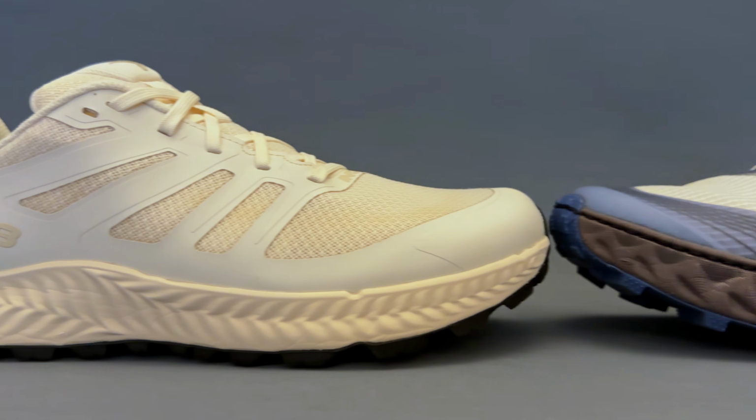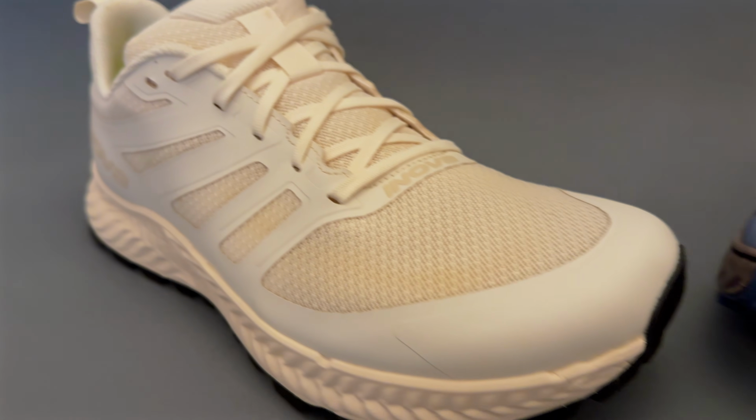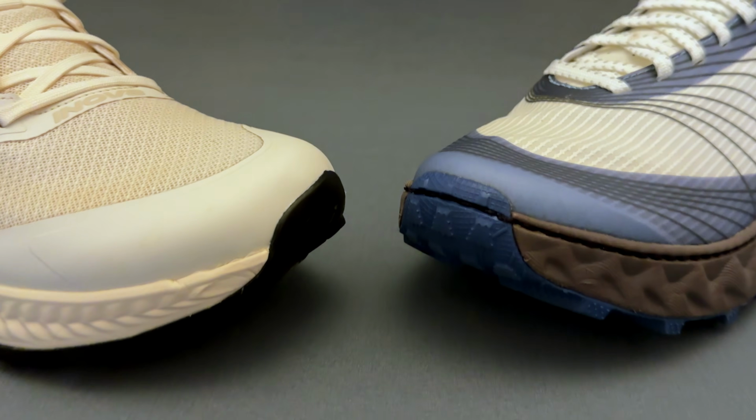The Inov8 Trailfly versus the Nnormal Tomir 2.0. Two all-around trail shoes that share a lot of similarities and have an emphasis on technical trail running, but how do you decide which one is right for you?